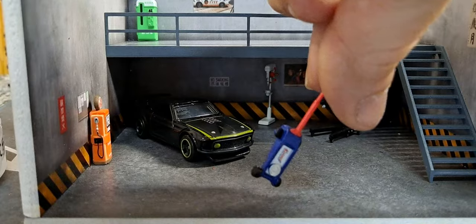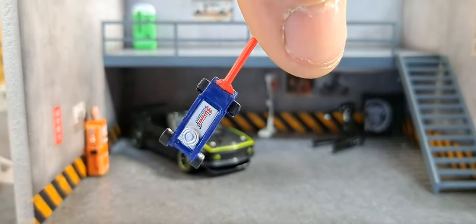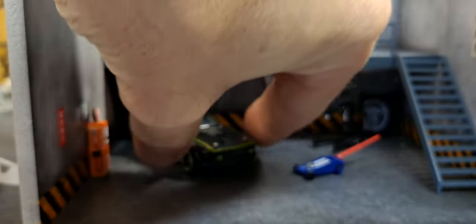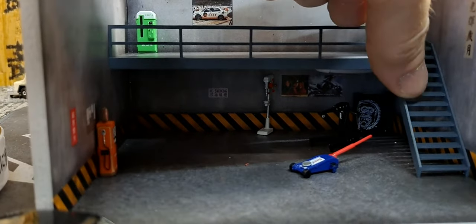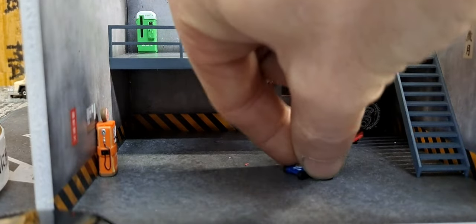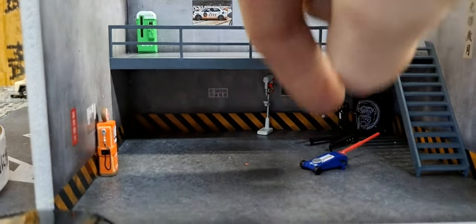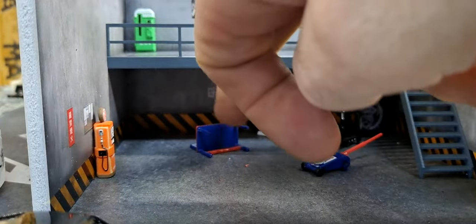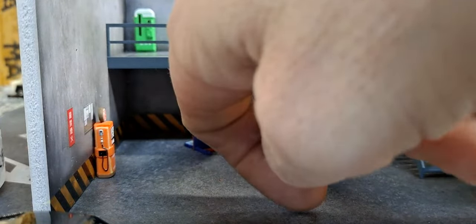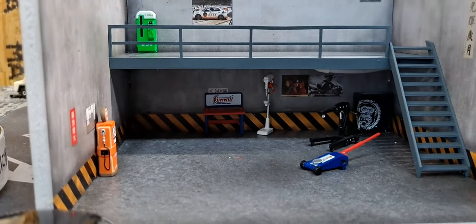Get a car jack. It's a Summit Racing. I need to get a pair of long reach tweezers for setting up these dioramas because they're like dominoes. And I don't know if there's some kind of little tacky stuff I can use. Just like clear little tiny pieces of tacky tape or something to help hold them in place so they don't fall over like dominoes. But sometimes it's quite difficult to set stuff up. By the time you get one thing set up, you knock everything else over that you already had set up. And the more little things you try to set up, the worse it is. So a really awesome little workbench there.